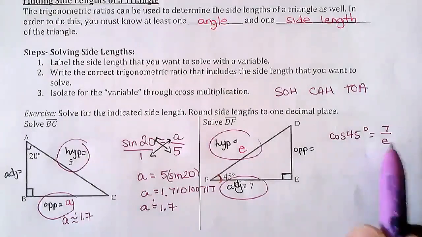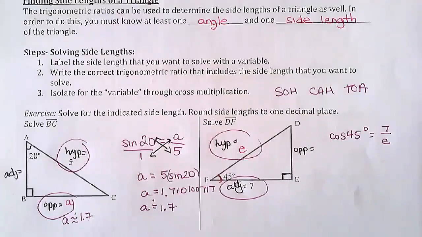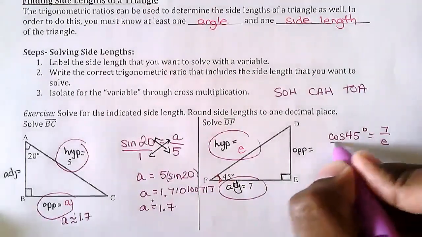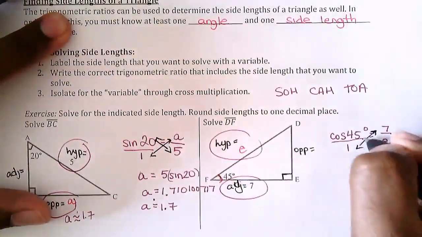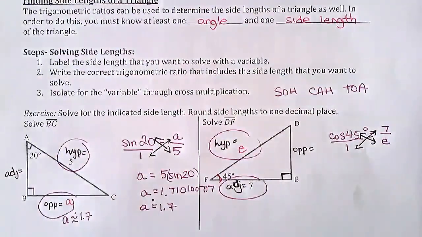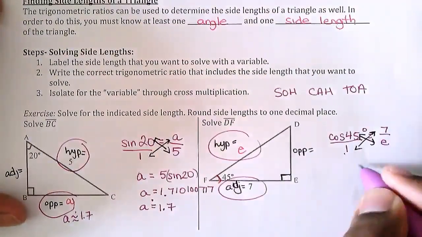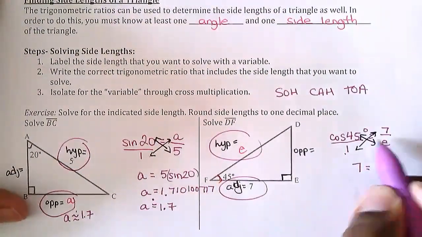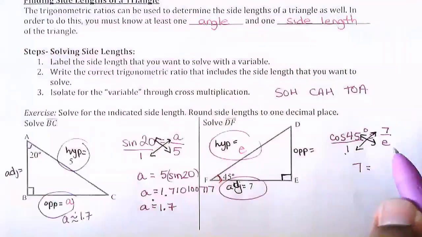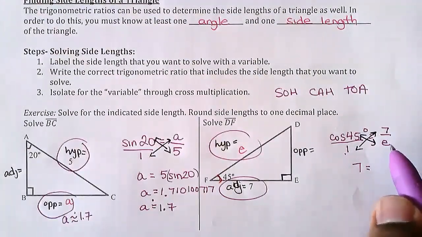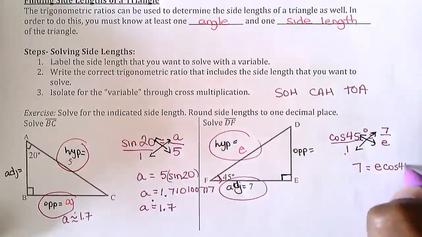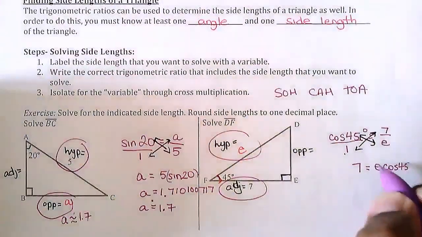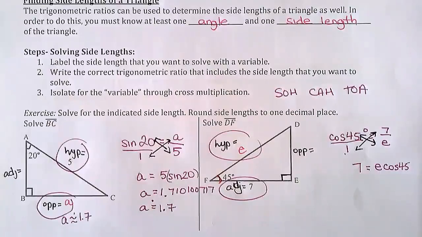The point is to solve for e there. Again, we're going to use the same method we used before. We're going to use cross multiplication. So I'm going to convert this to a fraction over 1, and I'm going to multiply across. Okay? When I multiply across, here again, 1 times 7 is 7. And here, e times cos 45. Again, treat e as a number; it's a variable, but it represents a number. So when we write it, we're going to write e cos 45. So again, the variable or the number comes before cos 45.